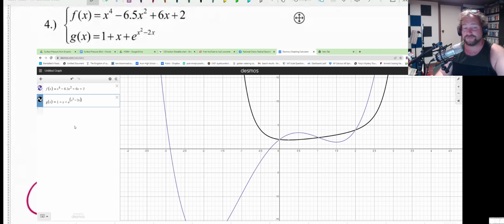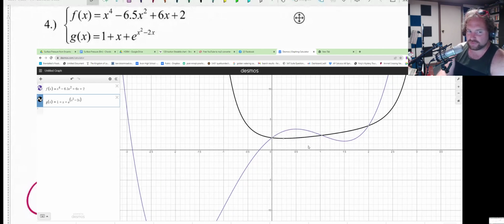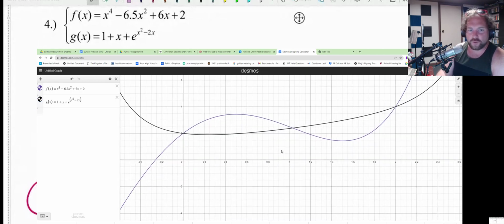When you see a function like these, you're like, oh, this is a calculator question. I'm not doing that by hand. Nobody would. Now, again, it looks like there's 3 answers here. I just want to point out that DESMOS does, in fact, point out 4 key points for us. There is that right there.